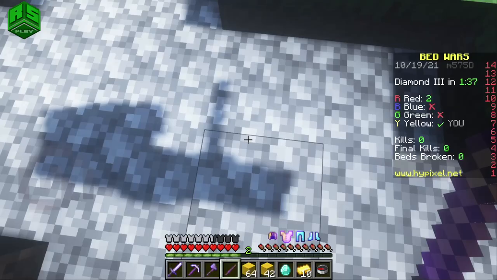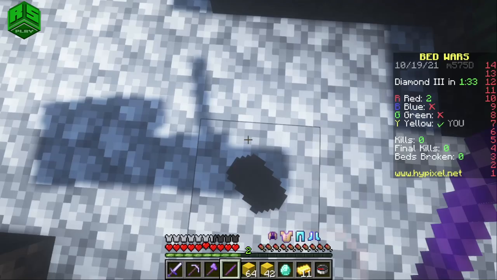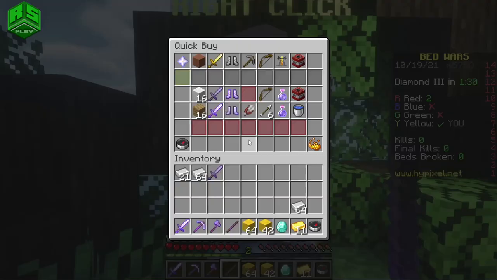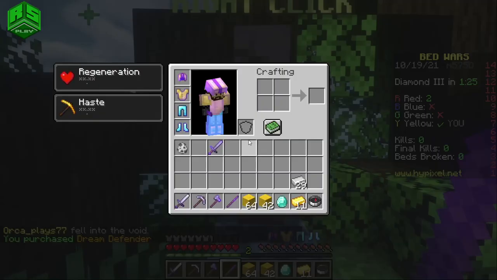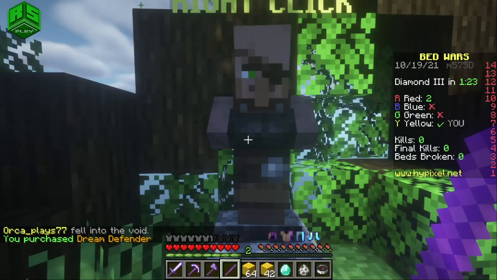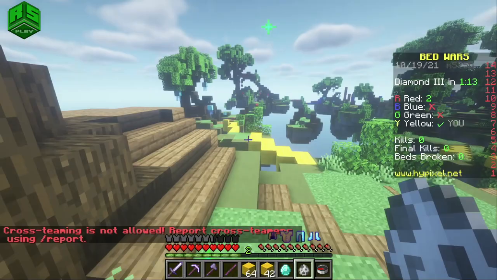Wait a sec. Once we hit 20, we're able to. Oh, yep. Dream Defender time. So this guy's 3, 2, 1. Boom! We have the Dream Defender. So now all we have to do is just place this down and then it'll guard us right now. So we can put this down as long as we want.